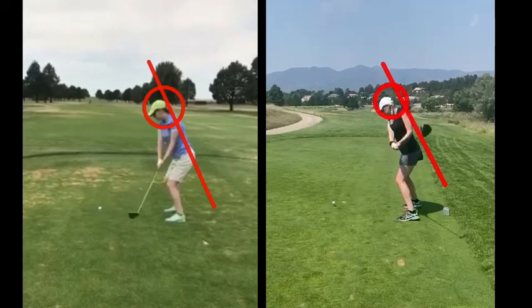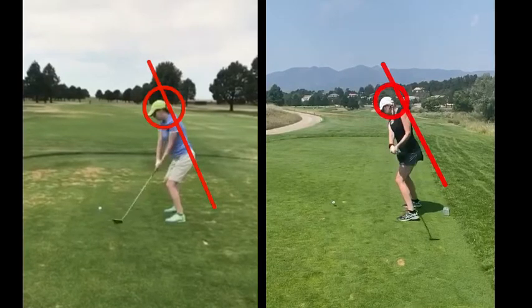both times, here's something pretty nice. You sweep the club back really, really good. One thing I want you to pay close attention to is this right here. Check out the club face. That's the angle of your club face at what we call the halfway back position. That's where the club is even with your hands. You want that to come pretty close to being level with your spine angle. That's kind of important.